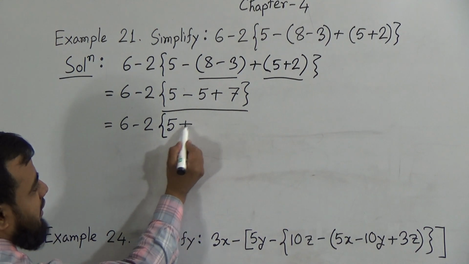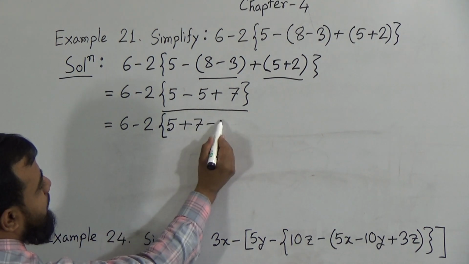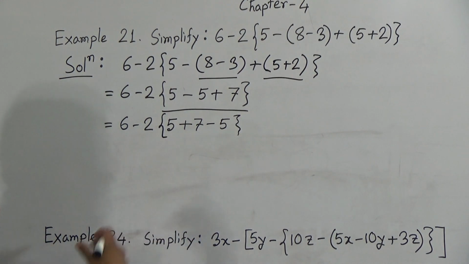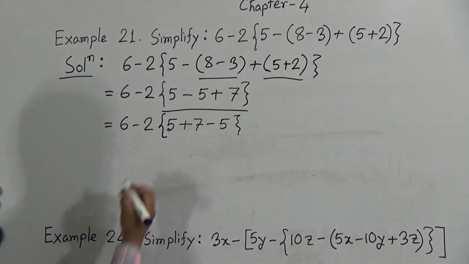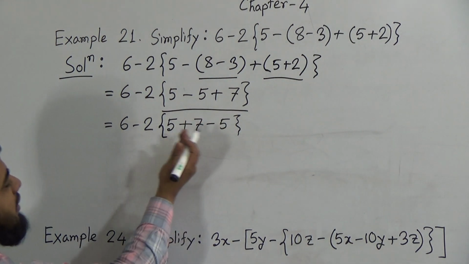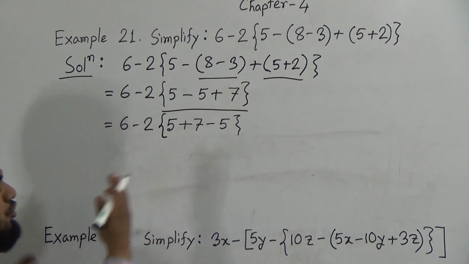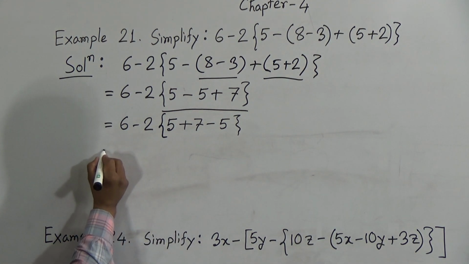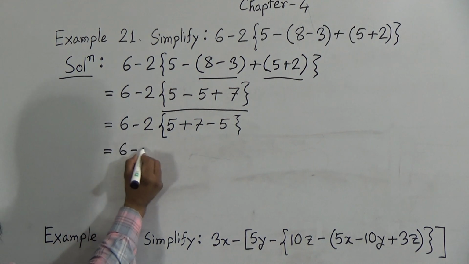We need to write down the plus sign in front of that minus 5, because we will solve the addition first, then the subtraction, my dear students. So we will arrange the addition first, then the subtraction. We need to arrange the plus signs' numbers first, then write down the negative signs. Okay, now we can add.